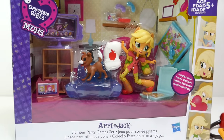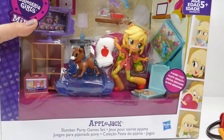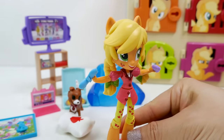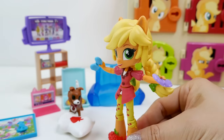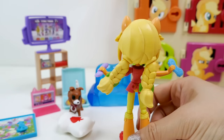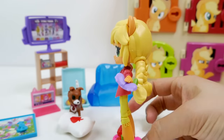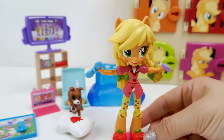Oh my gosh. This set is adorable. Let's take it out of the box. And here she is out of the box. Doesn't she look cool? So her outfit is completely different. She is in her pajamas. And look, she has two pigtails here in the bag. So these pigtails are braided. And she looks like she's so ready to have some fun.